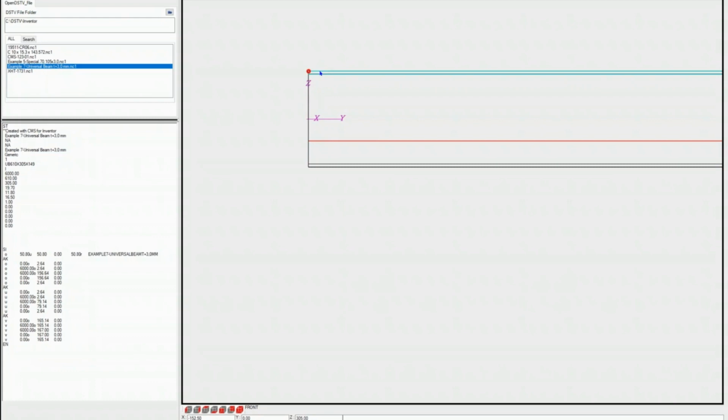So if they don't match each other, that means either there's a discrepancy or there might be a cut inside. We easily know there was no cut on the web, so that means it's the wrong size that we have selected, right? So again, the software will not give you a clue if you select the wrong size. The only time that you can verify that a wrong size has been selected is when you visually verify your NC1 file quickly. Okay, this is a manual QA that you have to do.